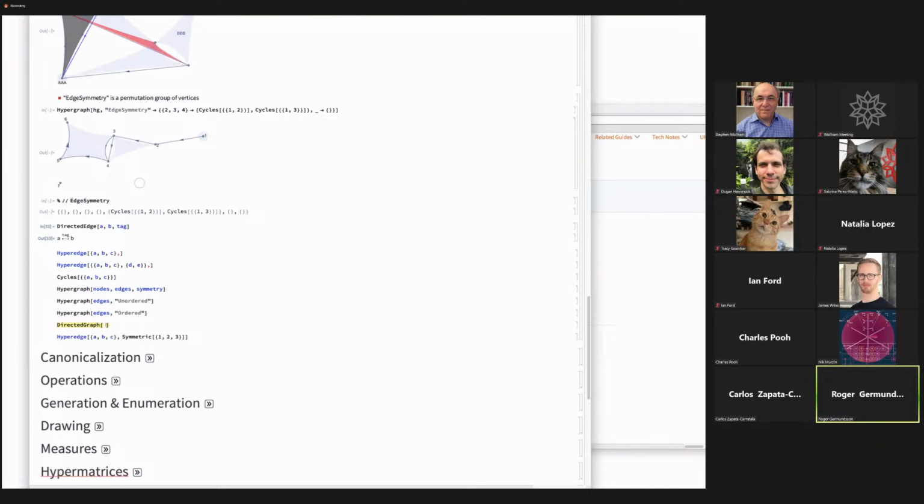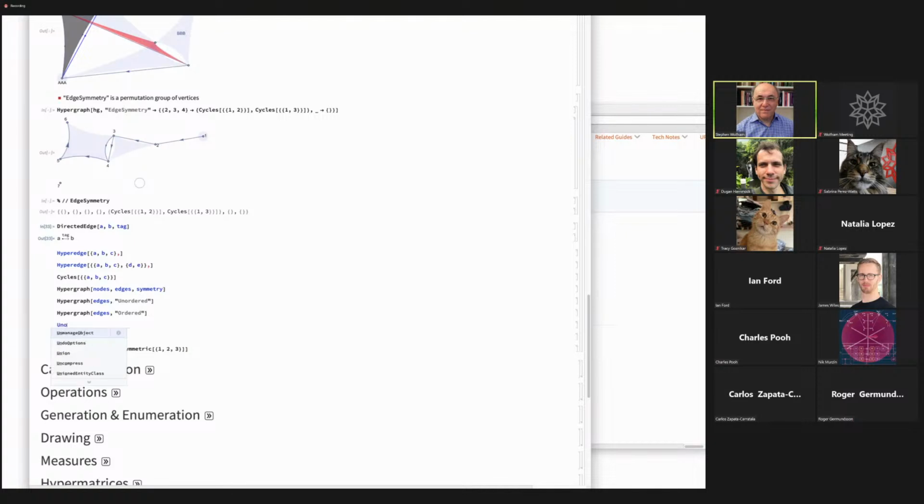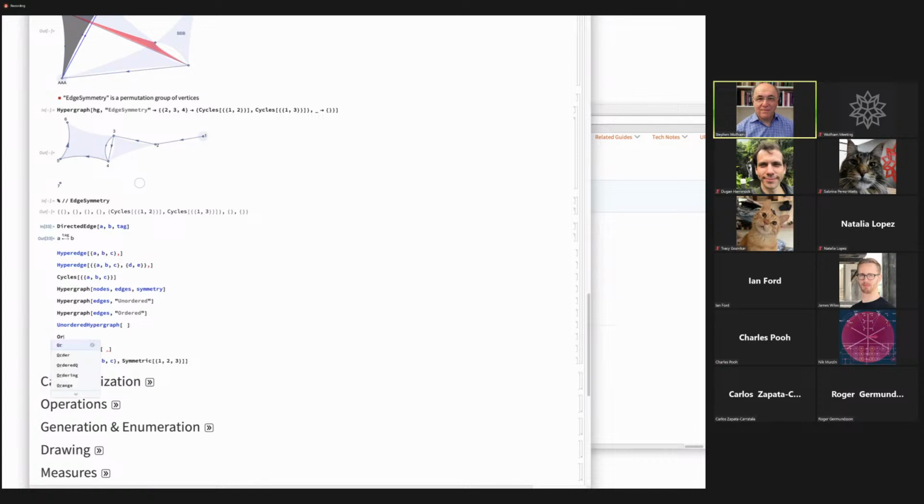Is that what you meant? Yes, that's what I mean. So it may be that we'll end up needing an unordered hypergraph wrapper, and an ordered hypergraph. Possibly, yes. I don't think it would be the end of the world to have those. And that way you can always use those wrappers to get these things here. Sure. Makes sense. Okay.